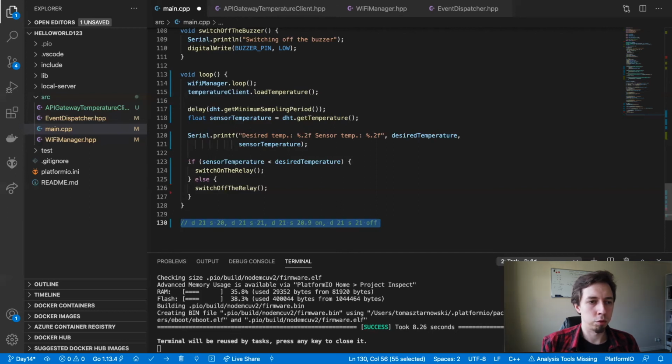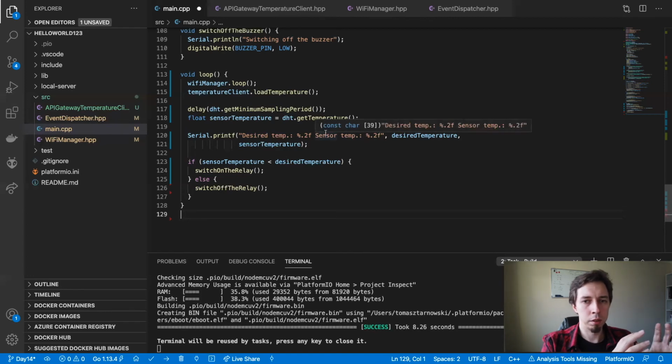So to limit the number of switches on the relay, it would be nice to add some range on the temperature, right? So desired temperature can stay as it is, but I'm thinking about half a degree, like quarter degree before the desired temperature and quarter degree after desired temperature. That will be the range, right?